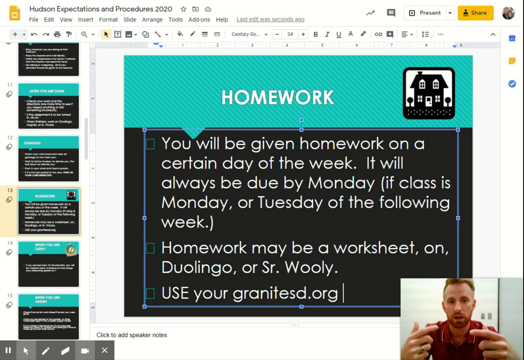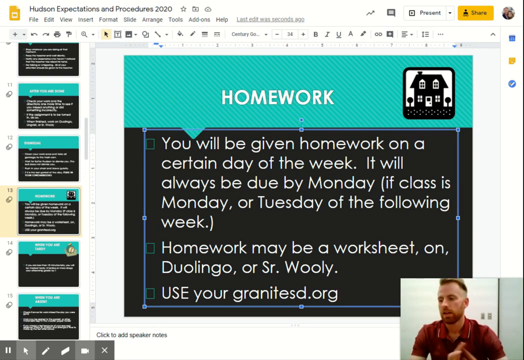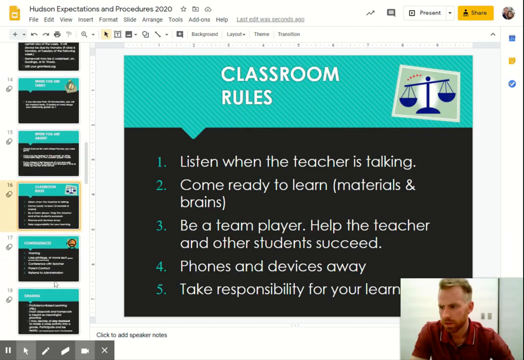I'm able to make a Duolingo classroom, and I've done that in years past where I say, okay, I'm going to assign you the food section of Duolingo. And if you don't use the same account, either it'll set you back and you won't be able to access it, or it won't be able to notify me when you finished it, and I won't be able to grade it or give you credit. So just make sure you know what your login information is. Okay. Won't need to worry about this.